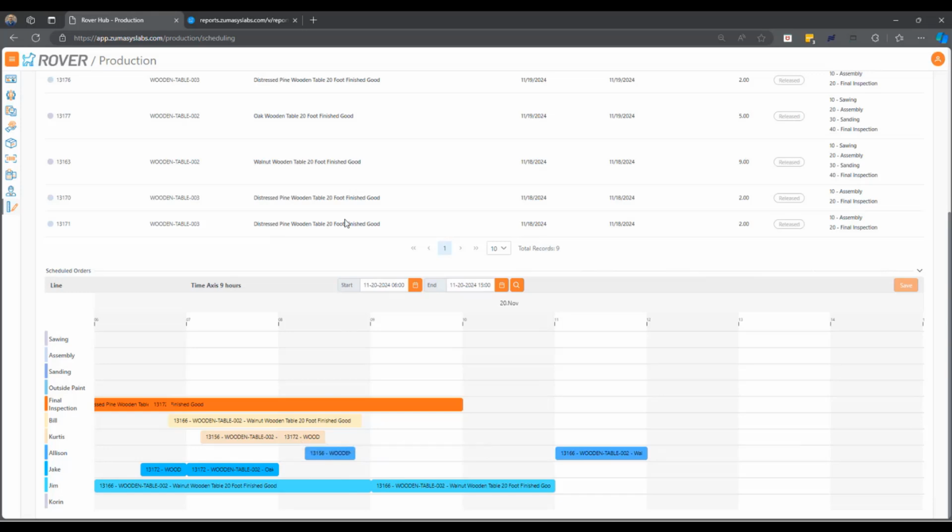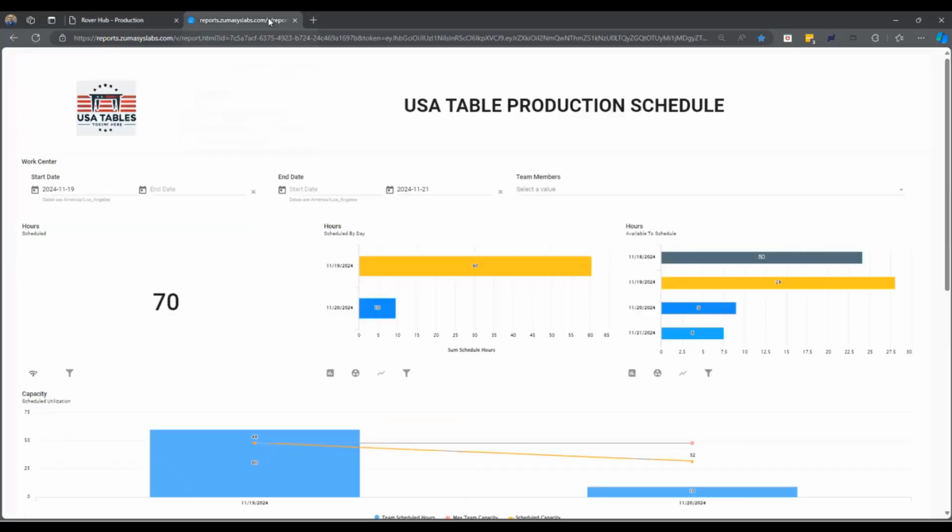And this becomes very important because we can add some tools here to look at capacity. This is an example I'm going to jump to really quick. This is a dashboard that we made in Rover BI for this fictitious table company. We have the ability to put a start date and an end date.